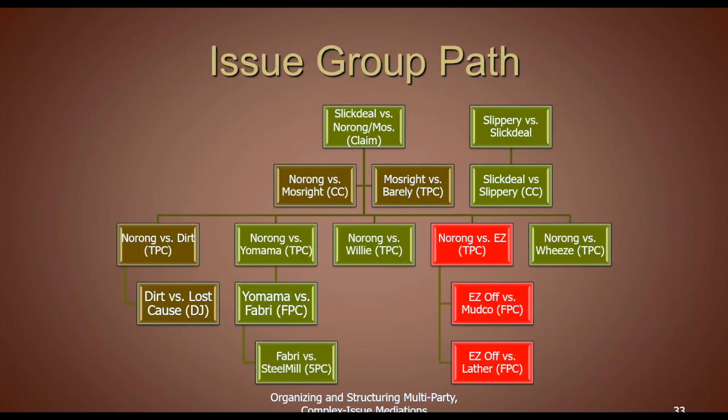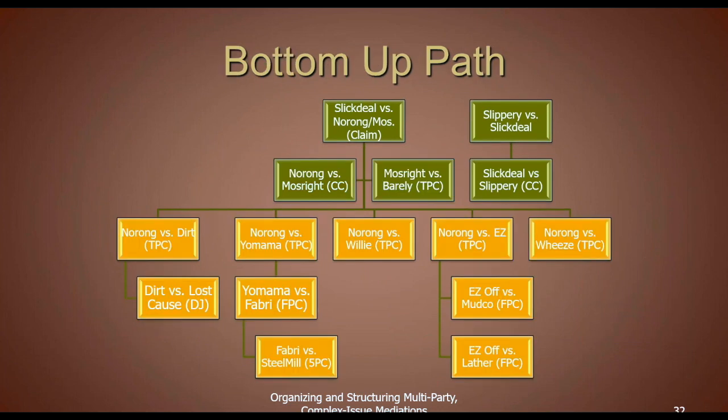Okay, so the bottom-up path would be the opposite, where we say, let's start with these third and fourth party claimants or defendants. Let's reach down to them and find out what kind of resources we can put together that can potentially put energy into the deal above. It's also an opportunity to kind of structure types of deals.